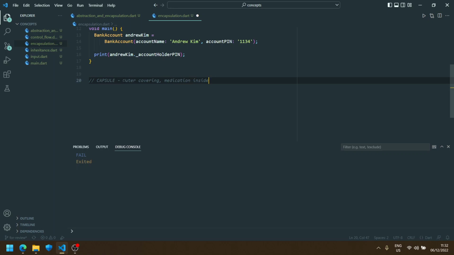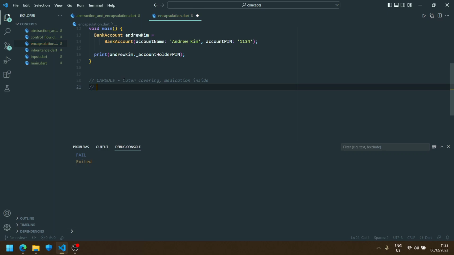So encapsulation means we are putting some methods or some properties inside a covering. Like the medication in a capsule, we have some methods and properties that are inside, that there is limited access.